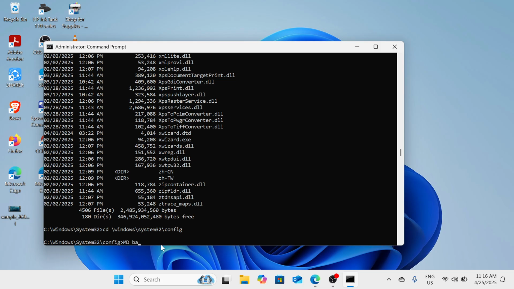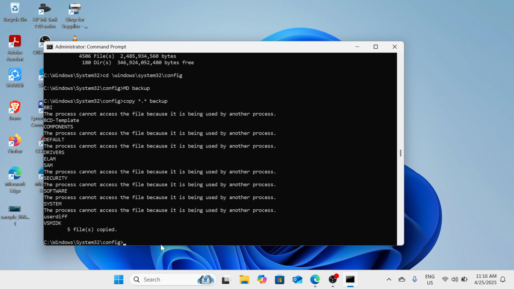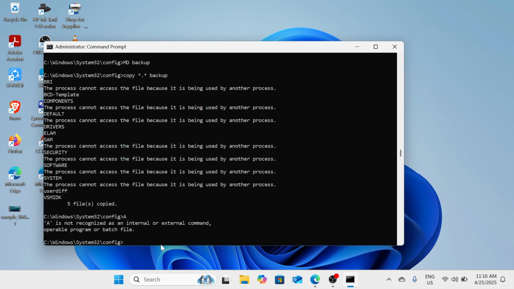md backup, and then press Enter again. Then type copy space *** space backup, press Enter again, and then the next thing is A or capital letter A, press Enter.